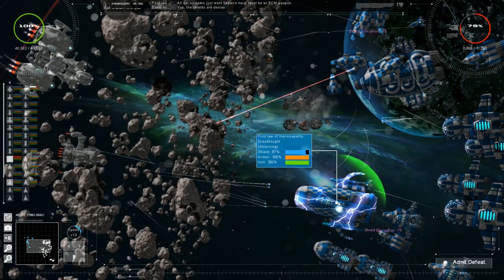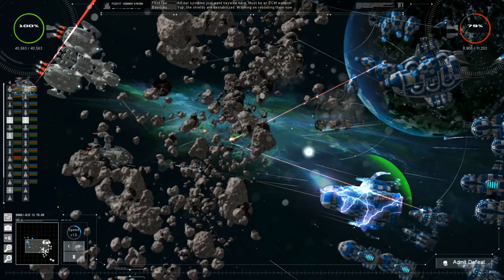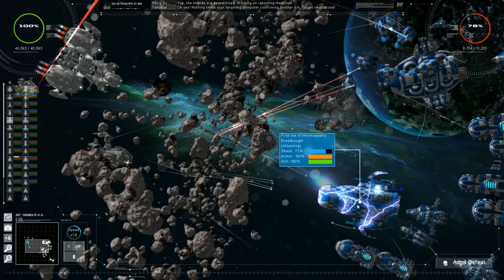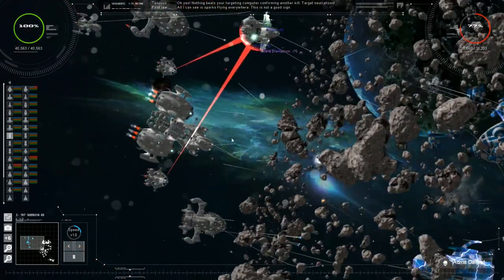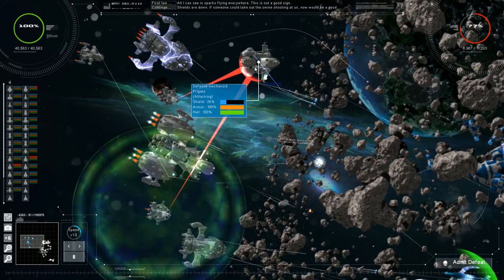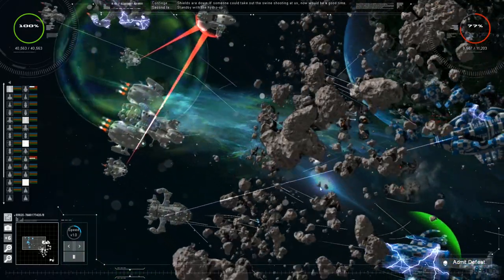They've scrambled my dreadnought? That's not good. Stop doing that, please. The shields are actually going down. Enemy system scrambled. Oh, we scrambled that guy at least.